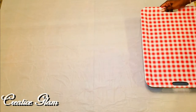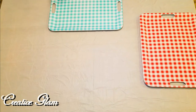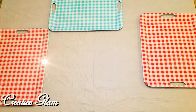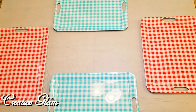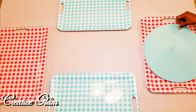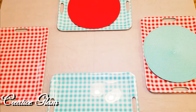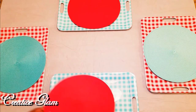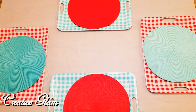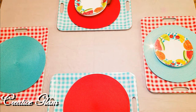First, I laid out my coordinating picnic trays. And then on top of that, I laid out coordinating placemats. On top of that, I added some fruit themed paper plates and matching napkins. I then created a wonderful centerpiece using the tin that I had gotten from the dollar store. I added some faux lemons and limes and strawberries, and then I added slices of fresh watermelon on skewers.